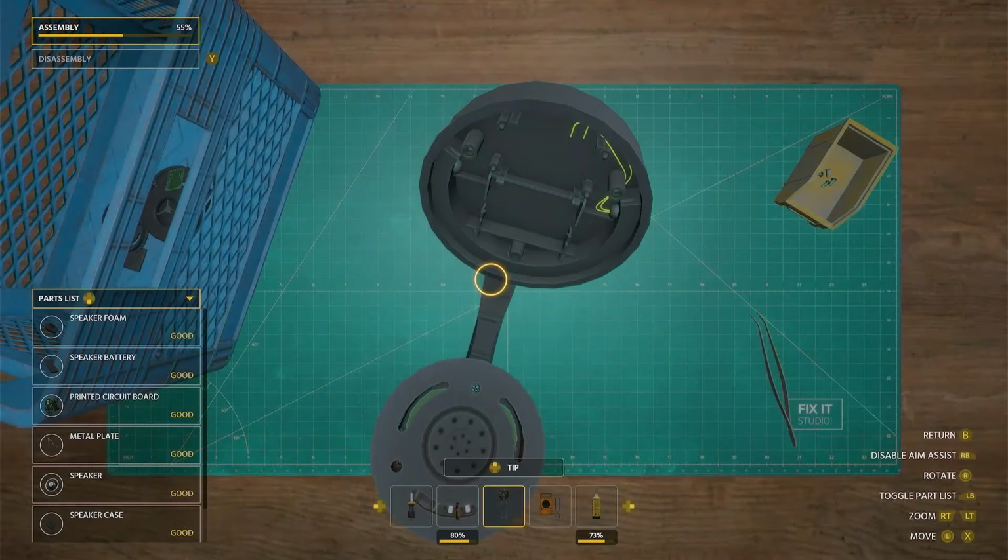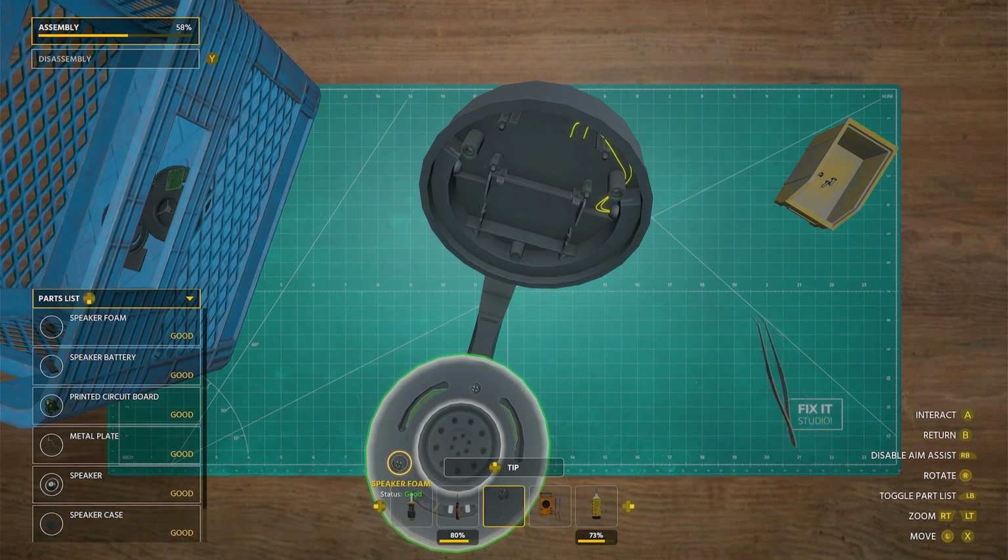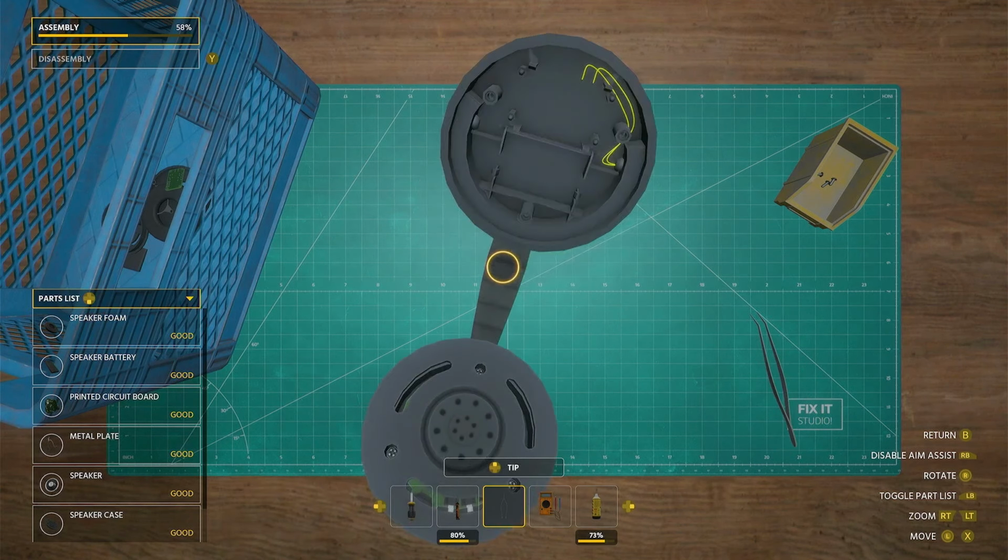You want to buy this upgrade? Well, whatever I've done, I've just bought something. I don't know what I've just bought, but I've bought it. Oh, some tweezers I've just bought.